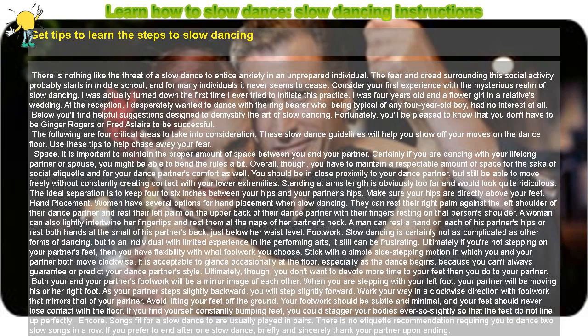Both your and your partner's footwork will be a mirror image of each other. When you are stepping with your left foot, your partner will be moving his or her right foot. As your partner steps slightly backward, you will step slightly forward. Work your way in a clockwise direction with footwork that mirrors that of your partner.